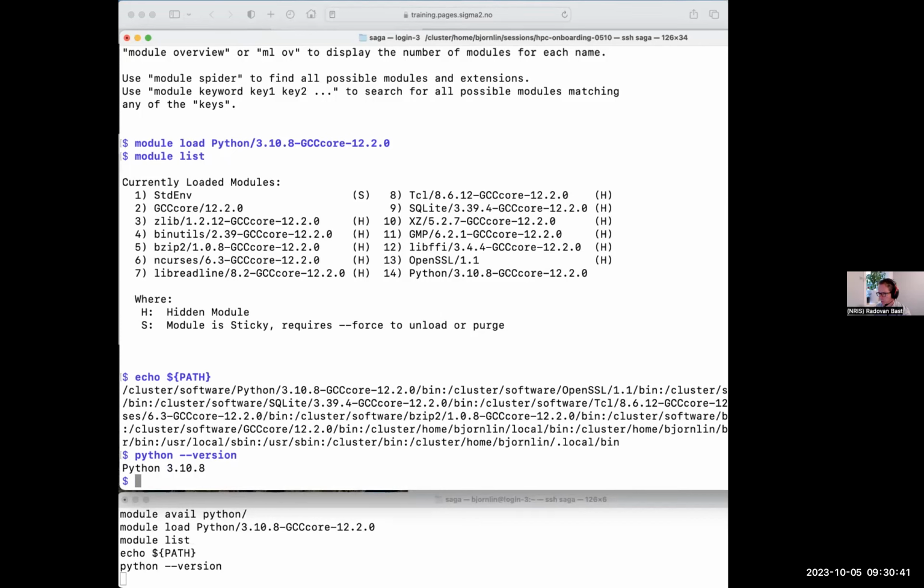And now I need to ask an important question: where should we load modules? It's a little bit of a rhetorical question. The good place to load and unload modules is in your run script. Yesterday we created a job script and learned how to submit it. A really good place to do the module load is in the job script, because then you do it close to your calculation. And if in 6 months you come back to your calculation, you also know what kind of dependencies you have loaded. So I recommend to not load them outside, but load them in your run script.